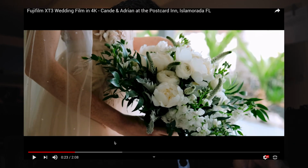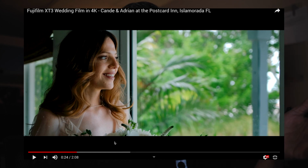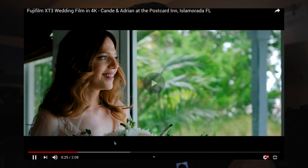The Fuji picks up green and white so nice. So when they have the bouquet and there's always a hint of green in there, money. And then again, with the groom, hey, can you look out the window for me? And then just crack a joke. Like, remember those flowers smell great? I forgot what we said, but you get the point.